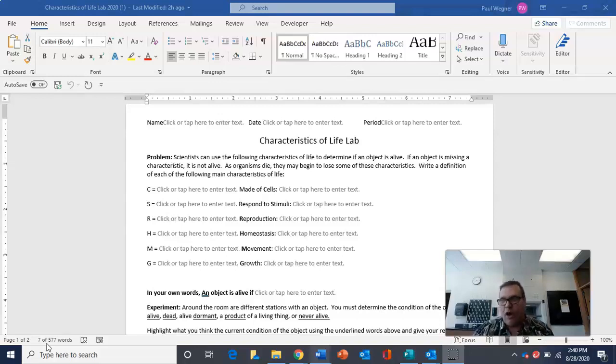Movement. All things that are alive need to be able to move in some way, shape, or form. Now, I know a tree cannot get up and walk with legs, but a tree can actually orient and twist its branches so that its leaves face where the sun is. If you ever see palm trees growing on tropical islands, they're almost never straight up and down. They're almost always at a sway or a lean, and the reason is they're trying to find where the sun is. They're actually growing toward the sun, the same way that their roots grow toward water. So movement could be very, very small. It could be microscopic, but movement is one of those aspects.